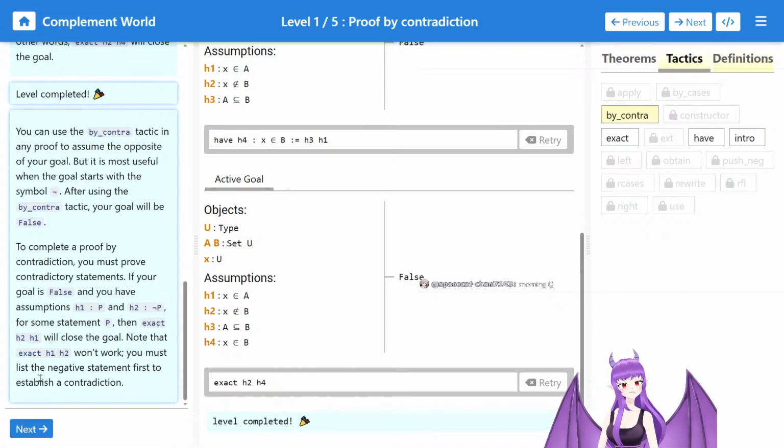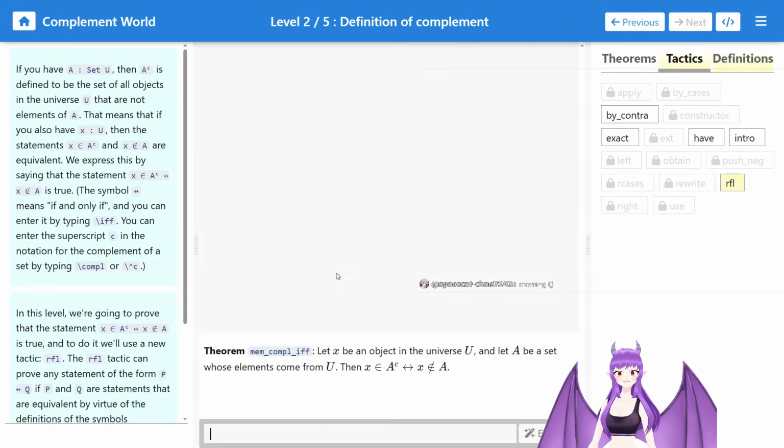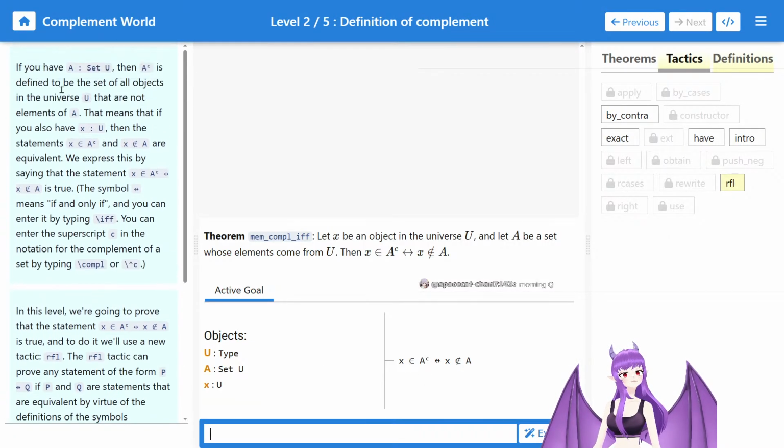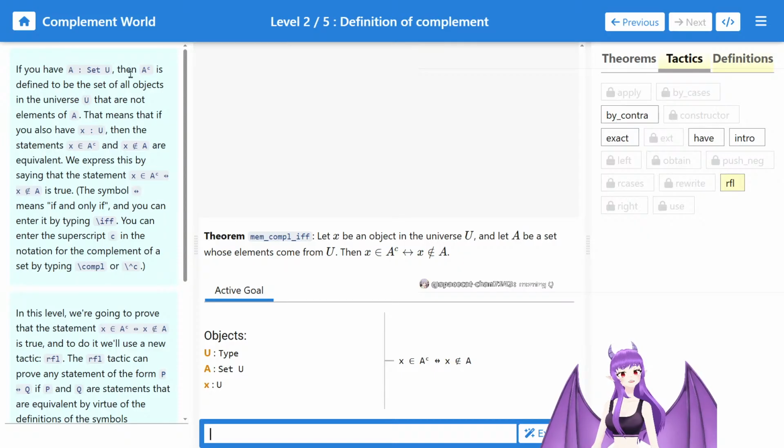You must list the negative statement first to establish the contradiction. Excellent. If you have A is a set in U, and complement is defined as the set of all things in the universe U that are not elements of A, that means the statement X is an element of A complement and X is not an element of A are equivalent.